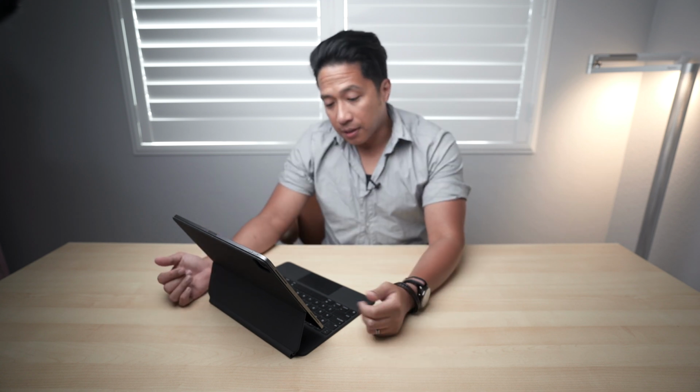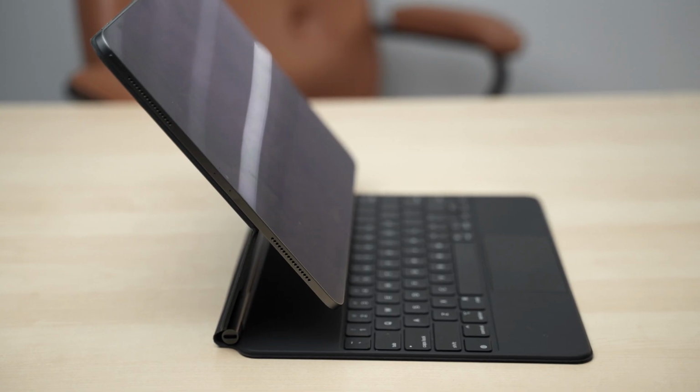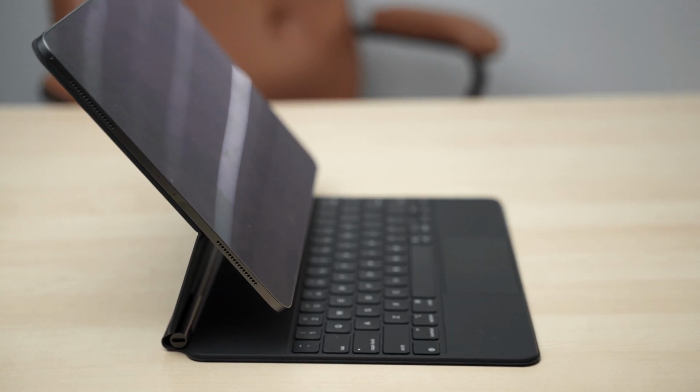I am kind of missing some of the shortcut keys that I get on my MacBook Pro. The viewing angle isn't bad. I actually like the range. The only other thing that I would complain about is that you can't fully open it up to use as a tablet. And the only way you use it as a tablet is if you actually pop it off like this, which makes it very vulnerable to damage.